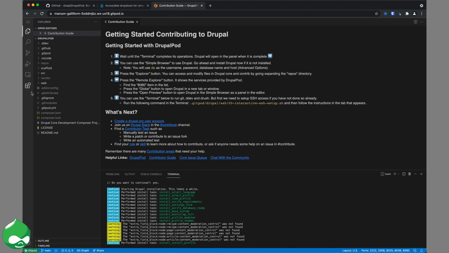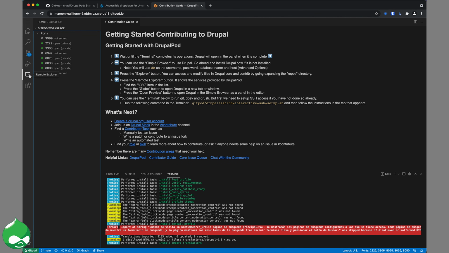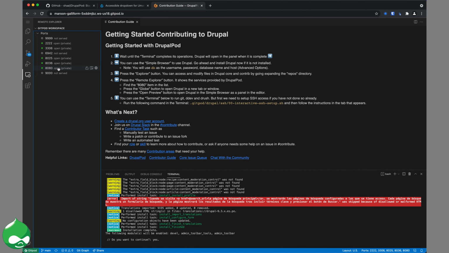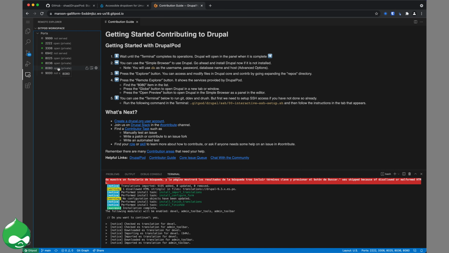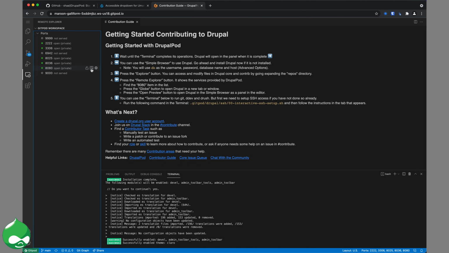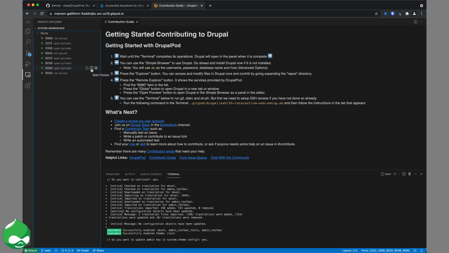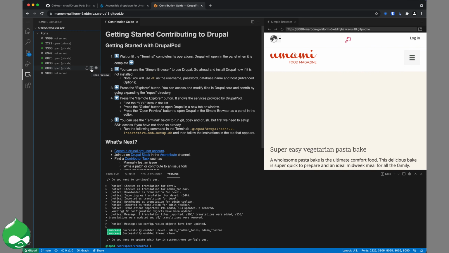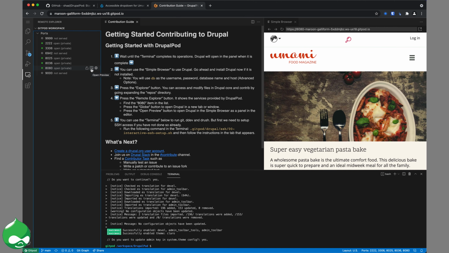Over here we can choose extensions. There's an important panel for ports. You should know that the preview of the site that we're going to work with is using port 8080. When the whole installation finishes in the terminal, we will get the preview displayed on the right side of the screen. If I click on the magnifying glass here, I'll get the preview in VS Code, which we can see happen automatically when our project is ready.